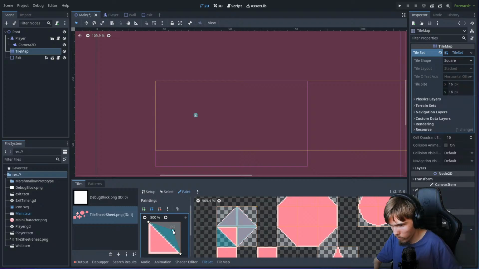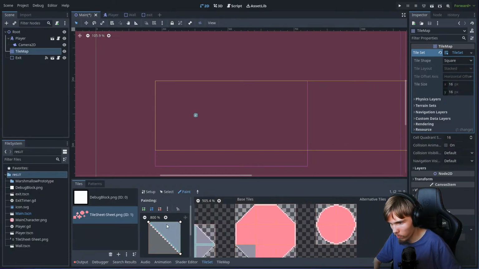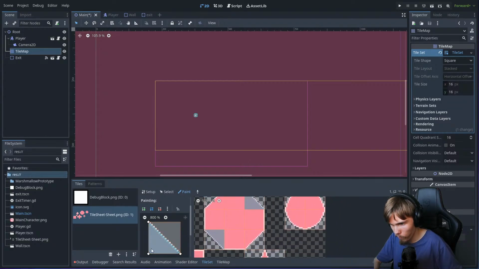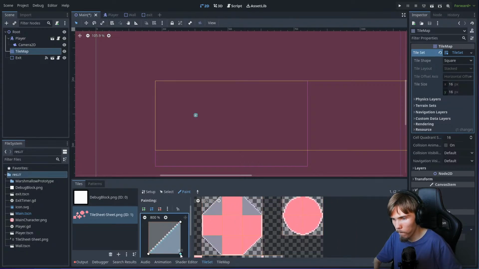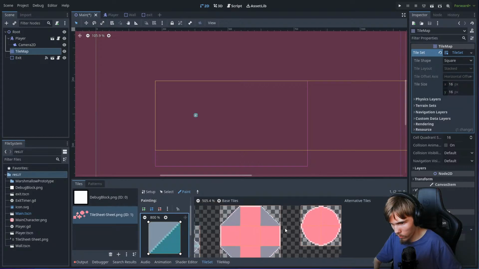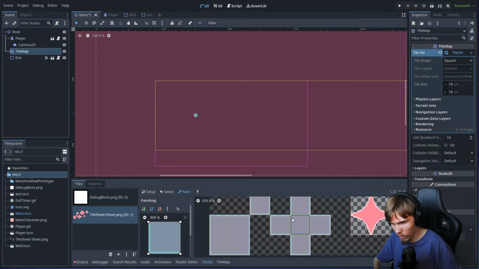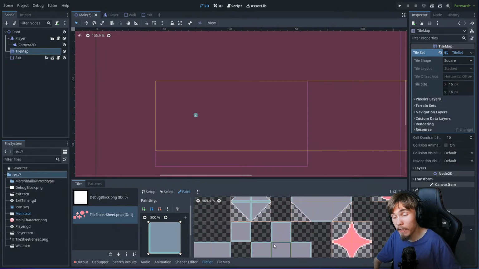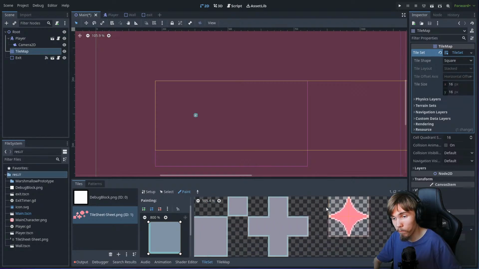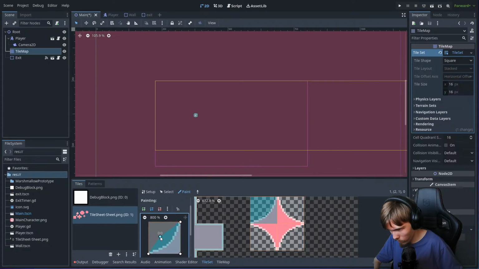Damn it. Well. Oh, I should have just done these at the same time as well. No, whoopsie. Then for these, we're going to have just square, square, square, and so on. I don't have any thin platforms. Is that going to be a problem? Who cares about thin platforms? Okay, this one though is gonna be interesting. Where do I put it?